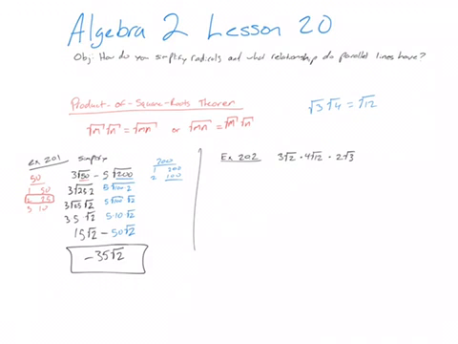Now, let's look at example 20.2. It says 3 square roots of 2 times 4 square roots of 12 times 2 square roots of 3. So, remember real quick, 2 times 3 is the same thing as 3 times 2. And also remember, the 3 times the square root of 2 is really saying 3 times the square root of 2. So, based on this, I can rearrange my radicals that I have down there.